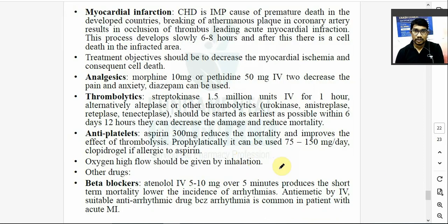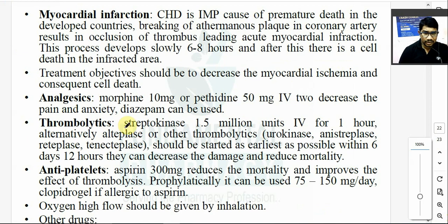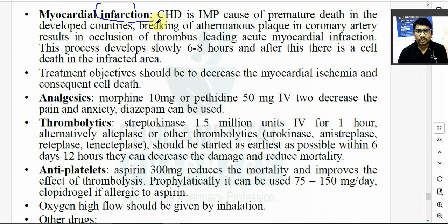Now next is myocardial infarction. Okay, what is meant by infarct? Infarct means cell death. In your myocardium, if cells die, like when ischemia happens, blood is not going there, oxygen is not going, so that cell will die. Am I audible to you? Okay. So due to myocardial ischemia there is death of cells. That is myocardial infarction.